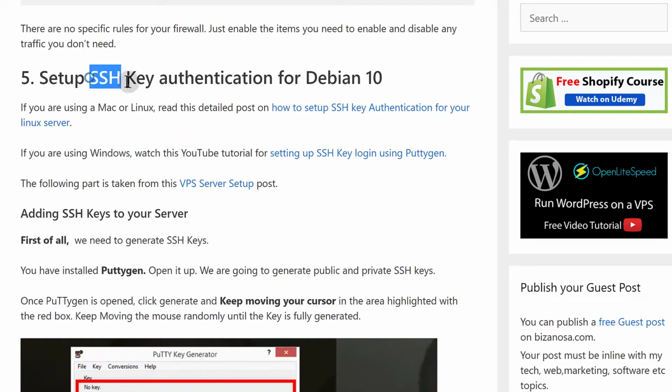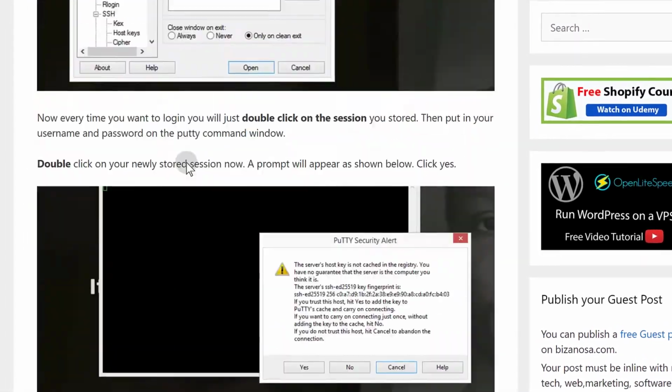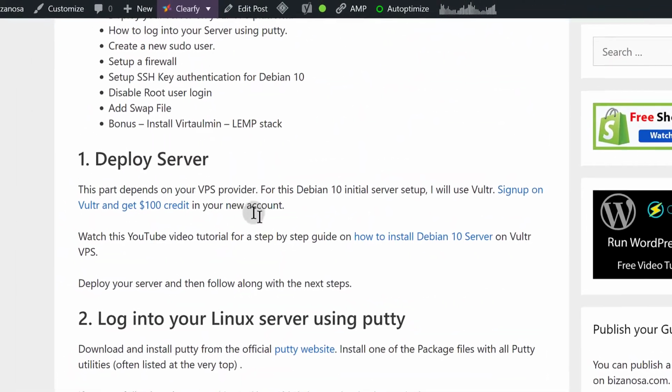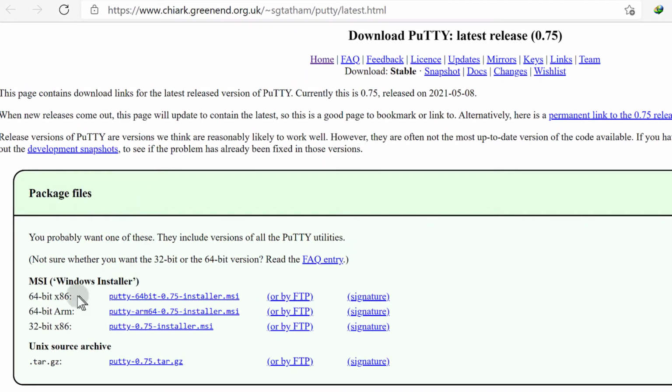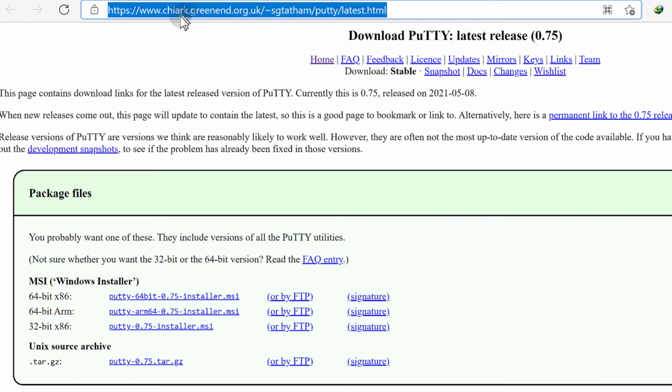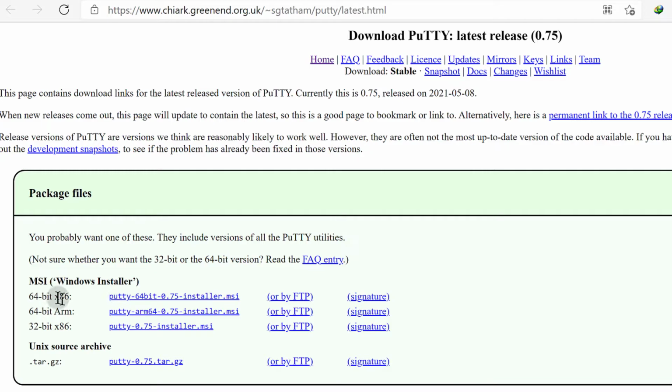The next step is for us to set up an SSH key, and for SSH we are going to need PuTTYgen. If you install PuTTY, the official link for PuTTY, I'm very sorry I didn't tell you this in the beginning of the video, but I should have. If you go to the PuTTY website, you can download PuTTY and the official installer, okay? Download it from the official website. Don't download it from anywhere else. This is the official PuTTY website. So once you do that, just install this version, any of the versions that you can see up here.